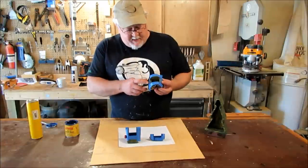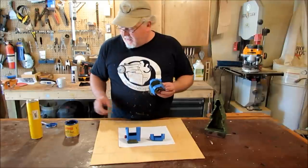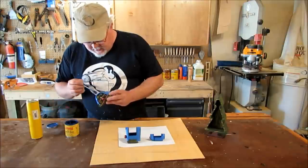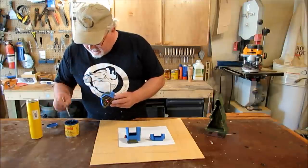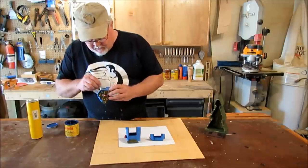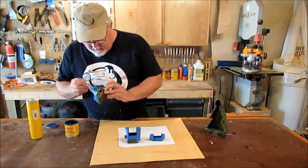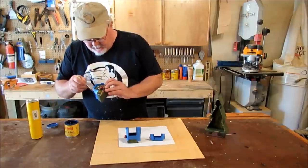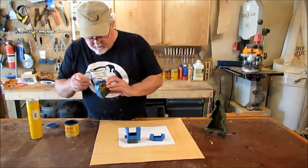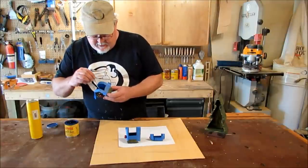So what I've done, I've taped off around the edges where I don't want the flocking to go. I've already got the two smaller drawers done, and I'm putting on the flocking adhesive on the inside, which to me is just glue with blue dye in it. I always get the matching color of adhesive to go with the flocking powder, and they've got all kinds of colors. I'm just giving it a nice good coat inside.